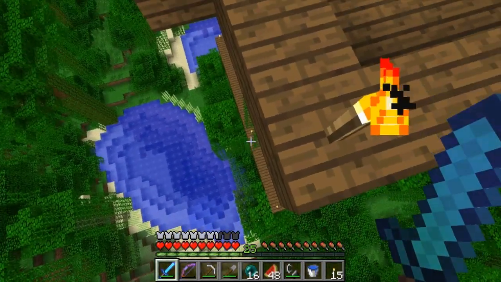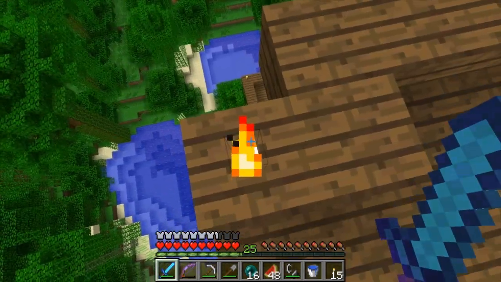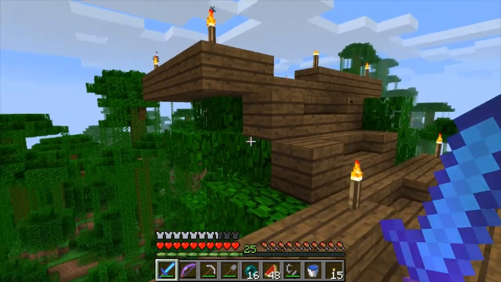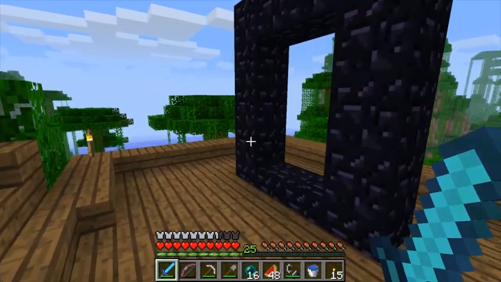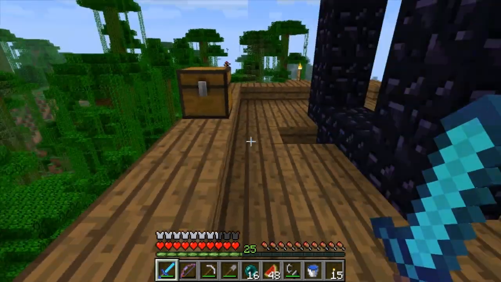As you can see at the moment, it's just the platform down there and the platform up here, which are quite cool in themselves. I know they're very basic at the moment, but I quite like them. Feels kind of like my own little treehouse. And so I wanted to expand on this area and have quite an expansive treehouse.